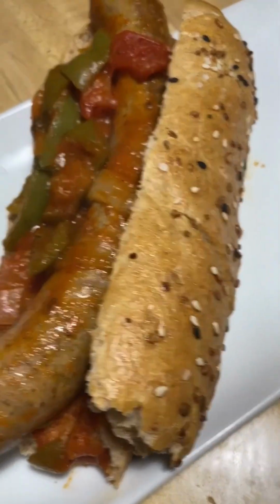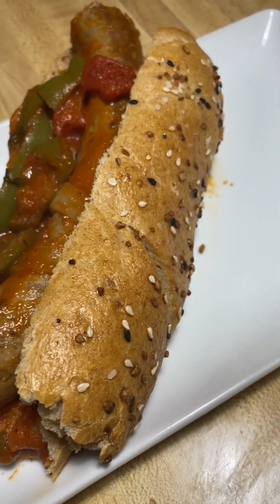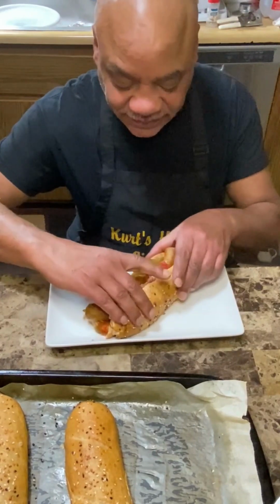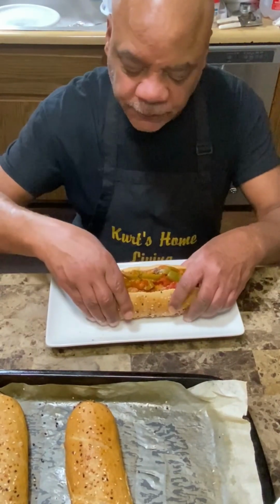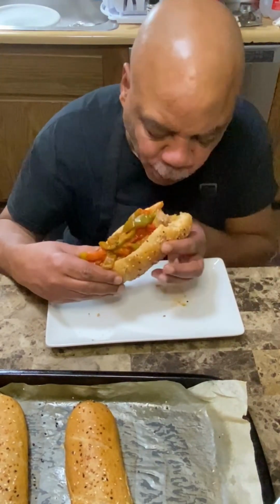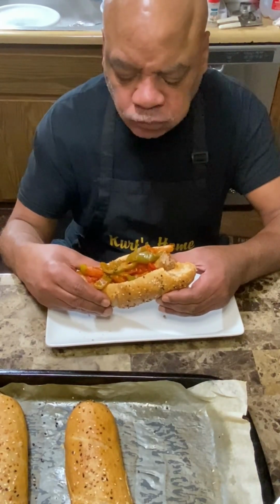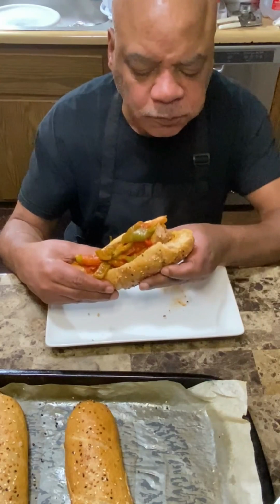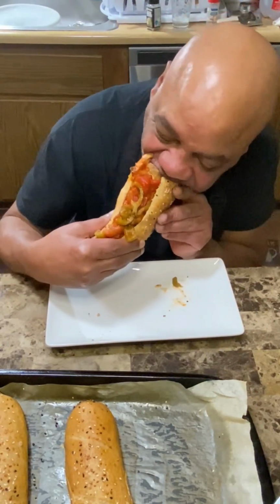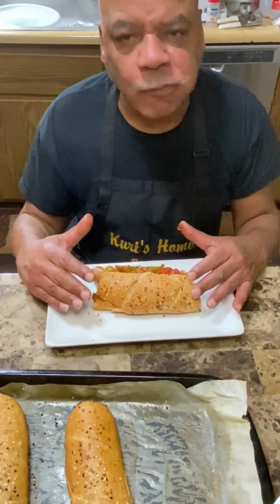Here it goes. Homemade hot Italian sausage with a homemade everything bagel bun. Okay, let's try out the freshness. Fresh bun, freshly made homemade sausage. That is really good.